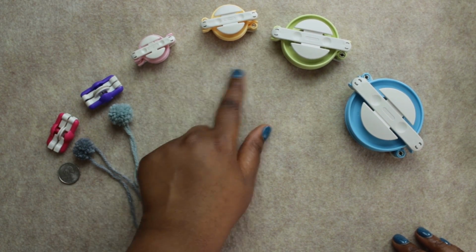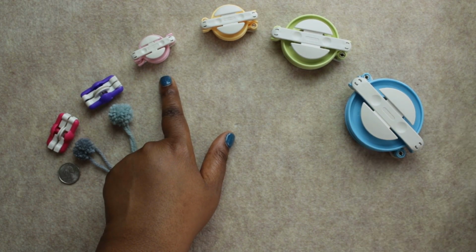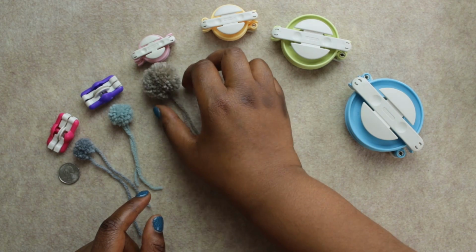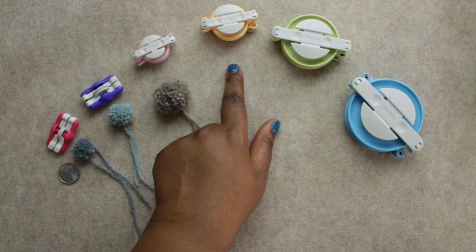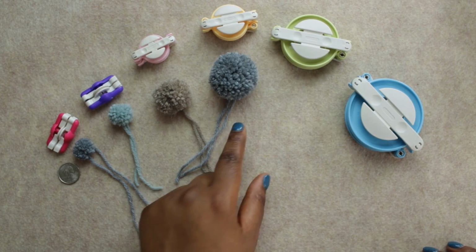So next up in the small size pack comes this cute little pink one. This is 1 3/8 inch, and it's this guy right here. This yellow one is 1 5/8 inch. This starts to get into my comfort zone, a little bit bigger.